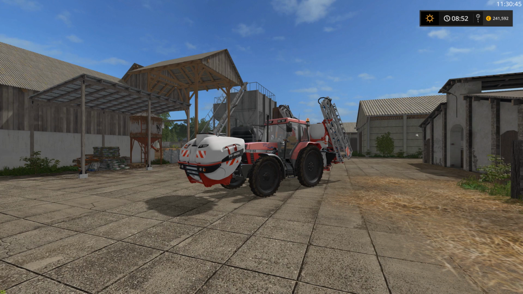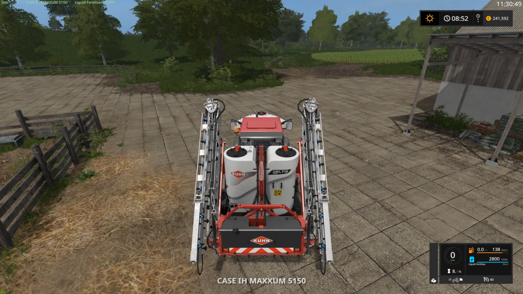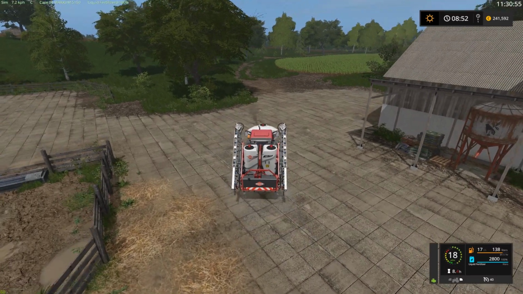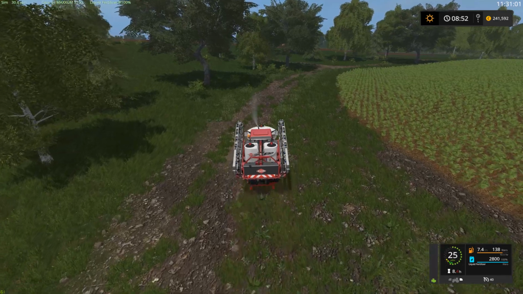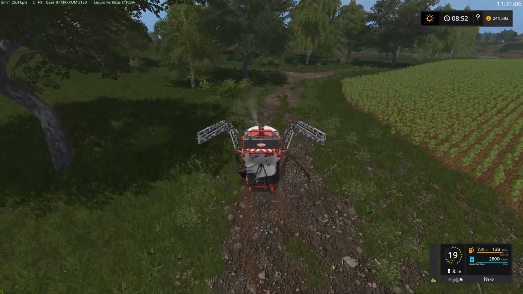Today what we're going to do is spray our crops with some fertiliser, or liquid fertiliser. We're going to get straight into doing that, starting with field number 9. What I'm hoping to do in the last episode will be to do the harvest of all our fields.